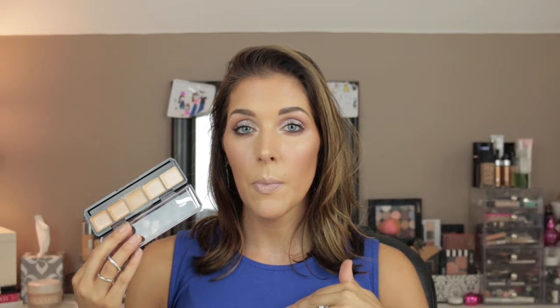I also have a cream foundation palette — the Graftobian formula. I'm not a huge fan of cream foundations in general; I think they're better suited for photo and film work, and I don't think they sit as well on my usual clients. I do use the lighter shades for highlighting and some shades as actual concealers, since they're not as dry as some cream concealers tend to be.